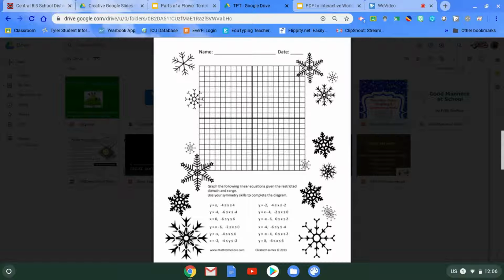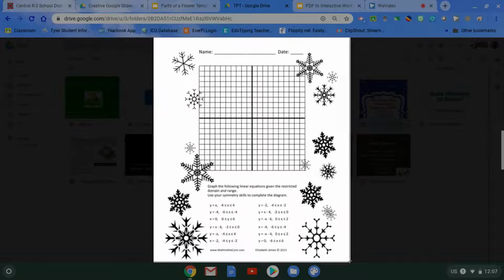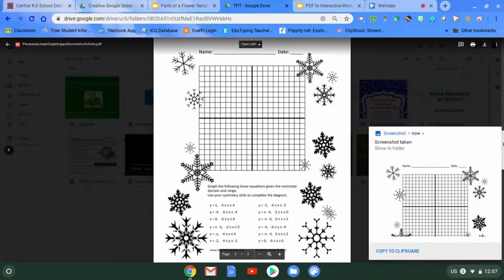To do that on your Chromebook, you're going to push Control Shift and the button above the 6 that is the square with the 2 lines beside it. It's going to give you this little screen grabber right here, and you can just select what all you want to take a picture of. So we're taking a picture essentially of our screen right here, and it's going to save it into our downloads. So this is what was taken on our picture.